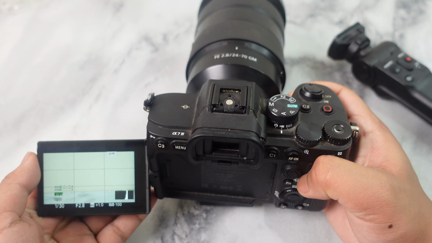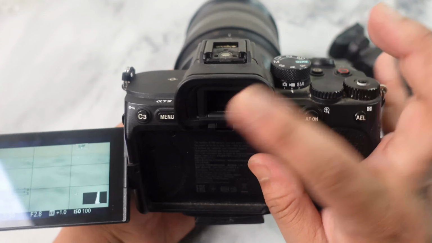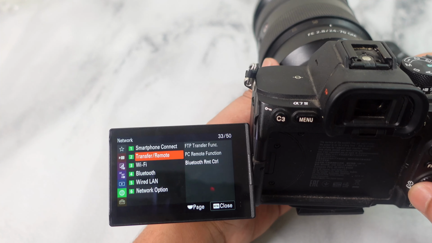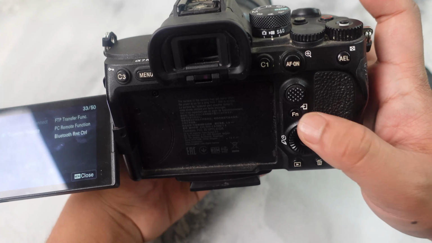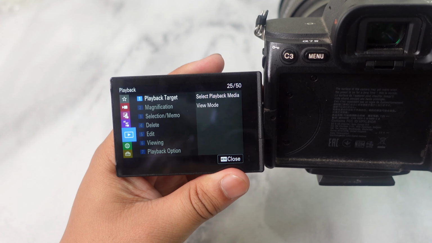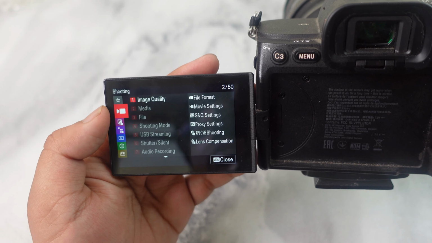And what you want to do for that is, first of all, you want to go to your menu. So right here you can see this menu. Just go to menu. And from menu, you'll find various different options. Use this bar to navigate to this, right? Let me just straighten it out a little bit. What you have to do is you have to go to this first option that says shooting.